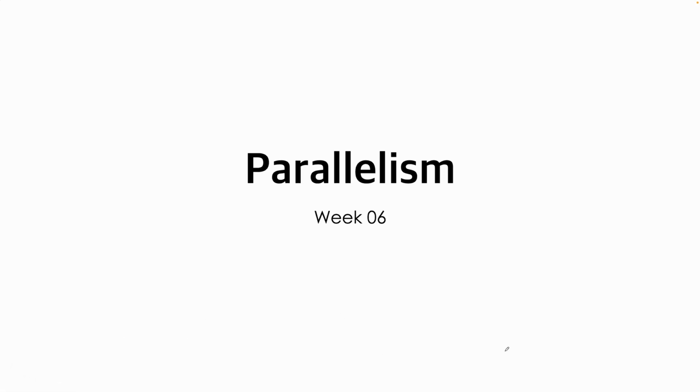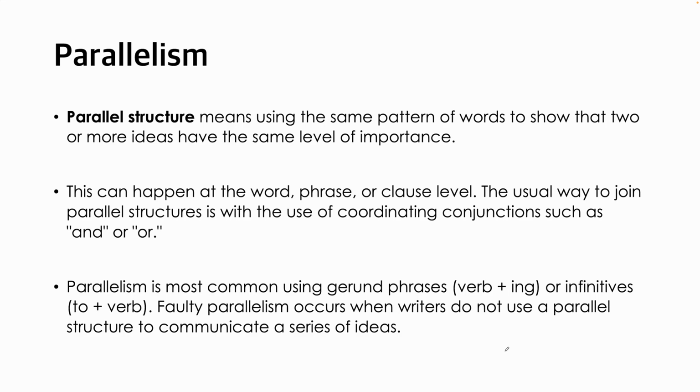Today, on this video lecture, we're going to talk about something called parallelism. So, what is it? What is parallelism? Parallel structure means using the same pattern of words to show that two or more ideas have the same level of importance. So basically, parallel structure means you have two entities that you want to connect within one sentence.